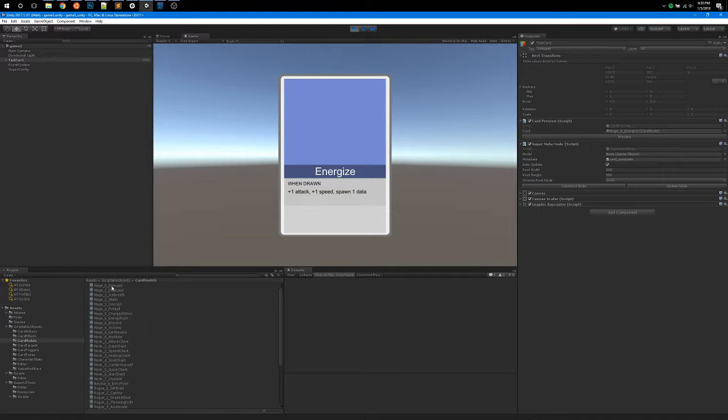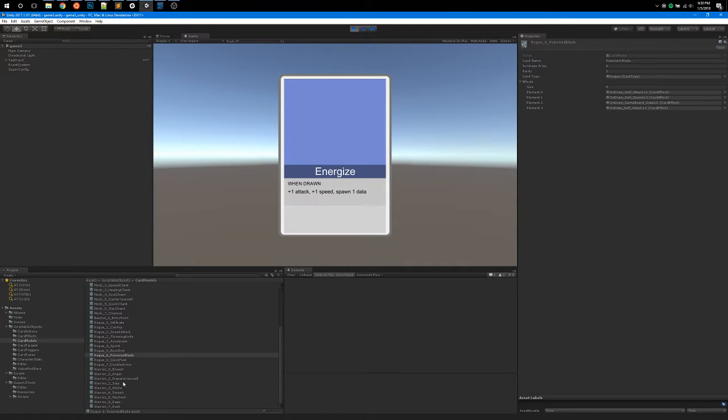So a single card, let's find a good one. A card is made up of a card name. My naming scheme here is essentially: what class is it, how much does it cost to buy it in the store, and then what is the name of the card? That way I can just see at a glance how many of each type I have. My next thing is actually going to be building a view that has a little bit of analytics into all this.